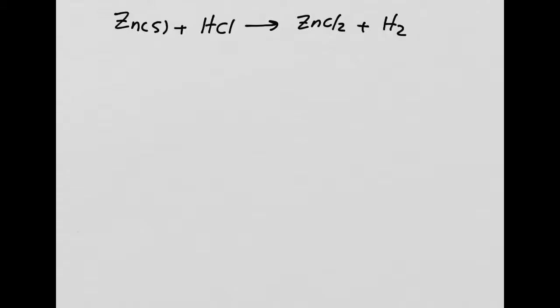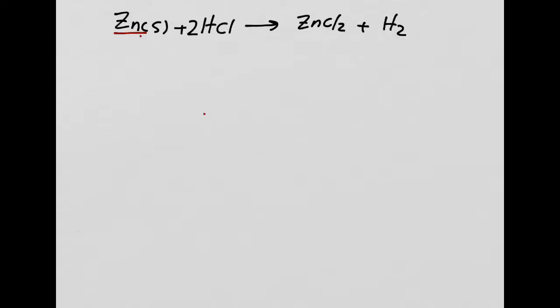Now, when you have a single replacement reaction, the metal and the cation are going to exchange, right? These are going to exchange. Beautiful. So, what I want you to do is pause this video and figure out what has been oxidized and what has been reduced, what's the oxidizing agent and what's the reducing agent. Now, before you do that, I can also balance this equation. I put a 2 over here, so it's balanced. Hopefully, you pause me and figure it out.